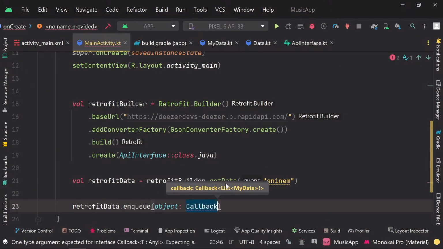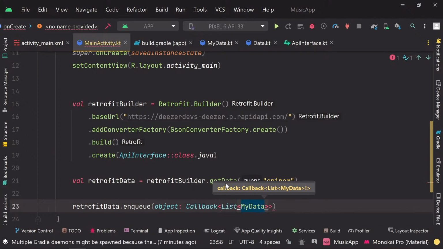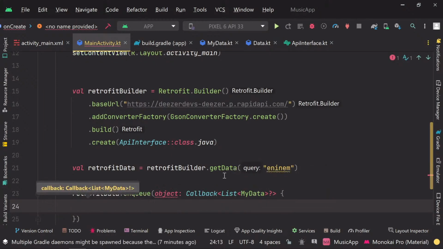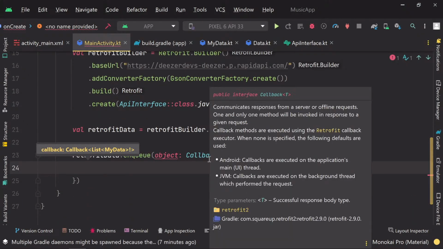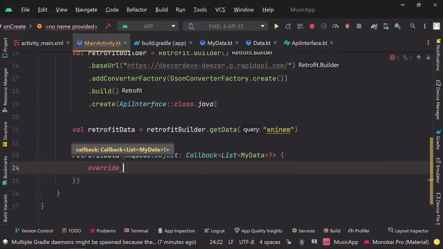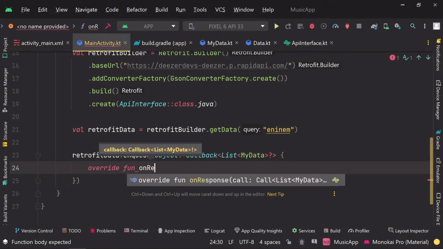Callback list. It should basically call back a list, and inside this list it should have my data. Then we will write a null check, and after this we should execute curly brackets, and inside this we will be writing two functions. So override function, which will give on response.